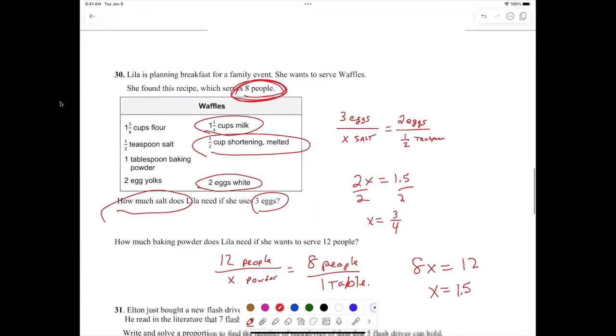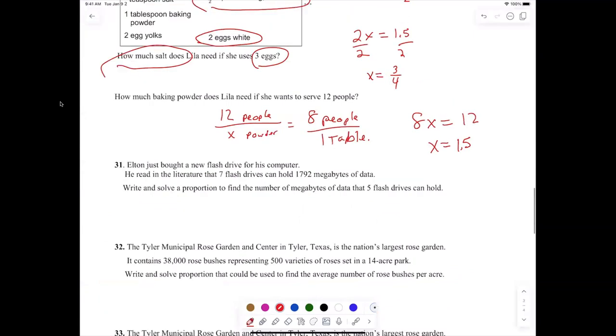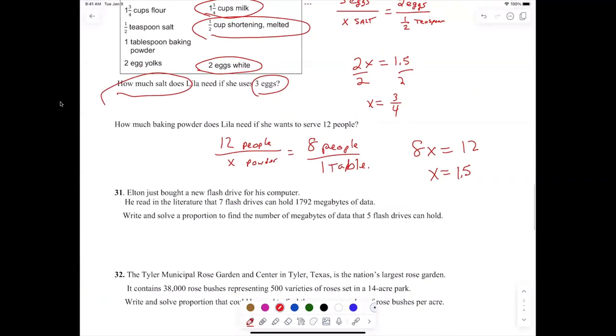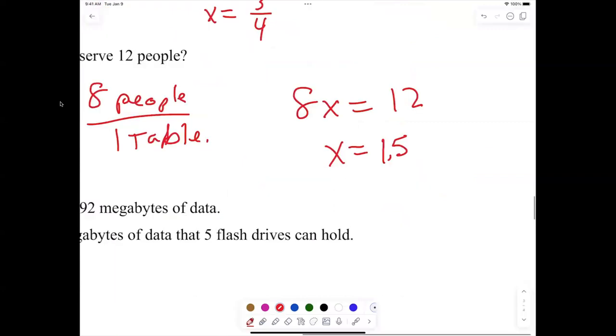All right. So we went down here and got 1.5. So you would say 1.5 what? Tablespoons or teaspoons? Yeah, baking powder, so it's tablespoons. Now, again, we've been writing improper fractions. In this case, I don't really care if you use decimals, because sometimes 1.5 is better. You can understand the number a little bit better. But if you rewrote that as x equals 3/2 tablespoons, I'm okay with that also.